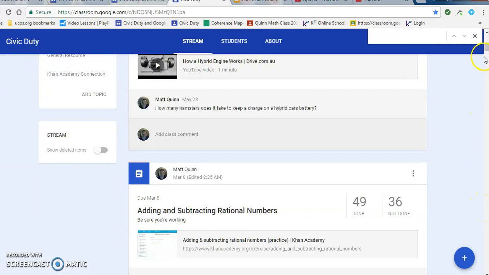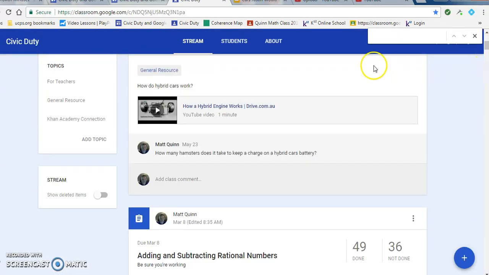This first one was just a quick video. Even though we went through this and we talked a lot about hybrid engines, and we talked about the most common kind of hybrid engine being a gasoline electric engine mix, right? There were a lot of students who, at the end of the day, were pretty convinced that you still had to plug these in, and I tried to talk them out of it.